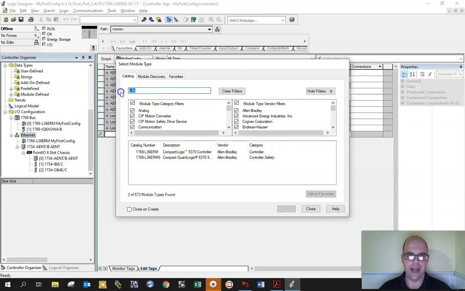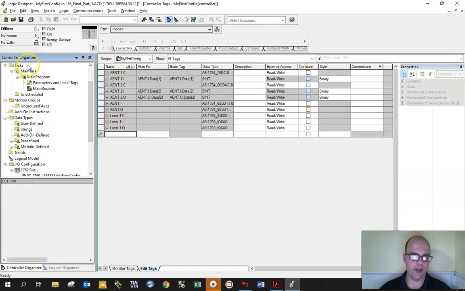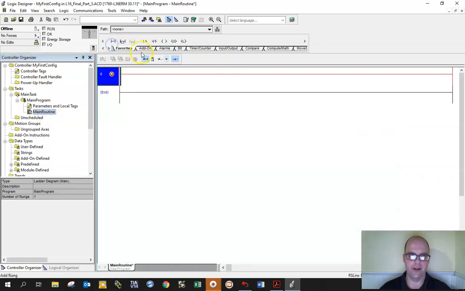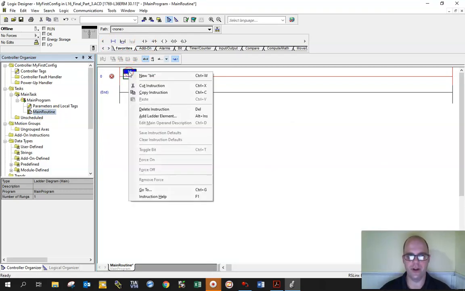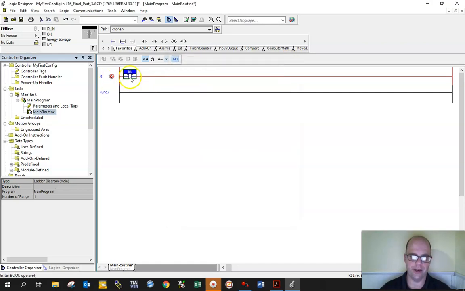So you're not going to add this to your hardware tree. I'm going to do the cheater way. I'm going to go in my main routine, and I'm just going to throw in a memory bit. Yes, I know some of you are cringing because I'm just creating this as a local tag, and I don't even have a processor here. I'm just showing you the program. That's the other reason I don't have any 30 processors.